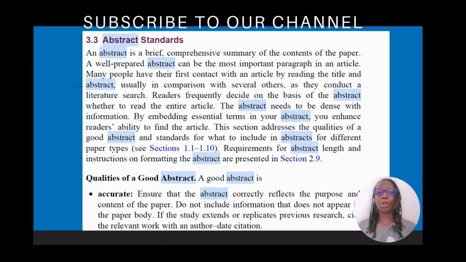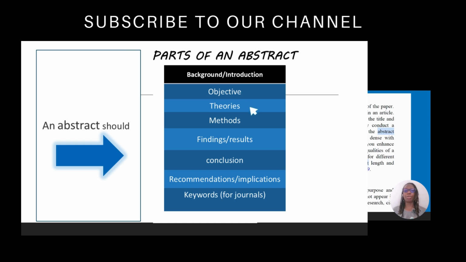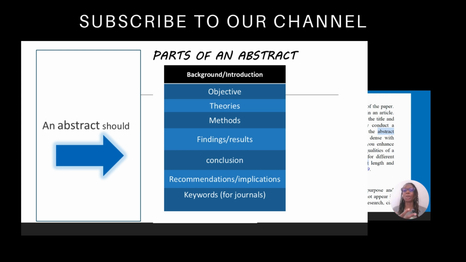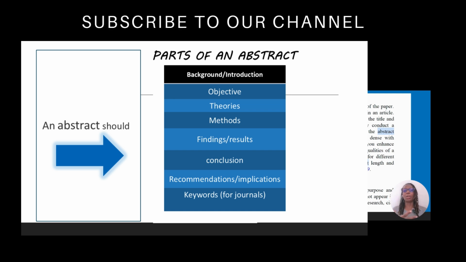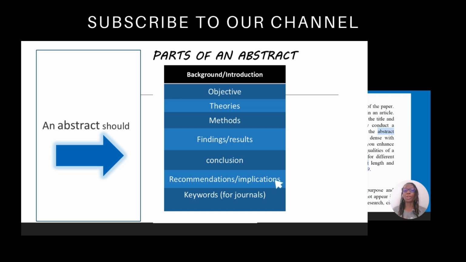So please note that parts of the abstract also include your objectives, which have to be stated. Once you state your objectives, if you're using theories, then you put them. If there are no theories, then you move on to your methodology, and after that you move to your findings, because we want to know what you found out after you did what you did. So what did you find out, and/or the implications. If it's a qualitative study, for example, you would have a discussion, stating the findings. If it's quantitative, you want to be stating the results. Okay, so you would write your results from what you have been able to gather. What are your conclusions based on what you found out? Then what are your recommendations based on your conclusions and what you found out?